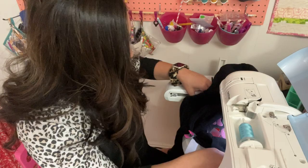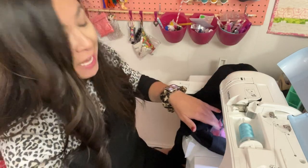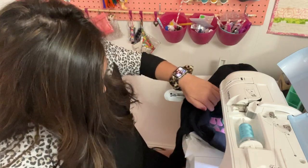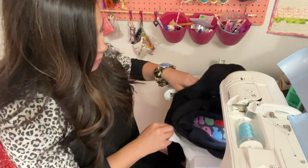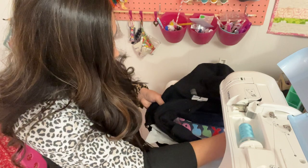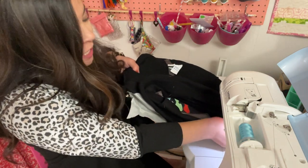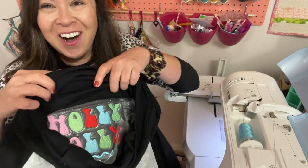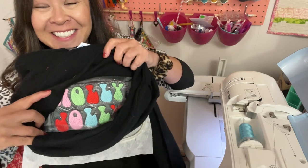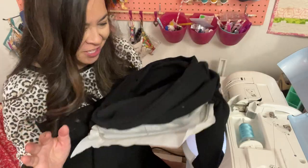Show you guys. Oh my gosh, this probably took, I would say, an hour to stitch out. I ran out of bobbin at one point in time, so I had to take. This is a hoodie for my daughter, so there's a lot of bulk. But look at this, it says Holly Jolly. It is so cute. Let me take it off the hook.